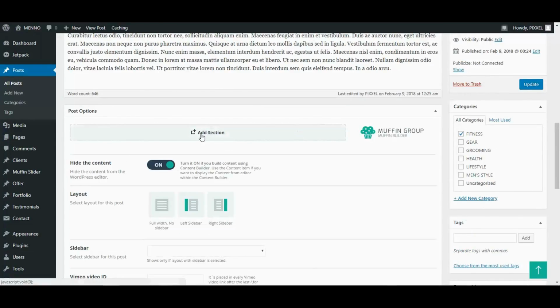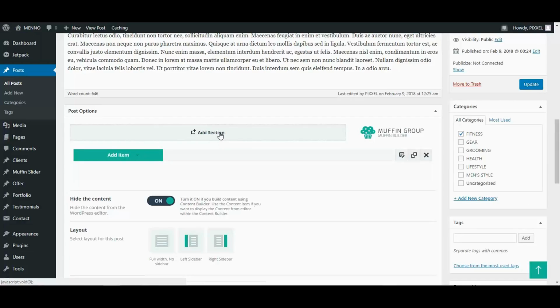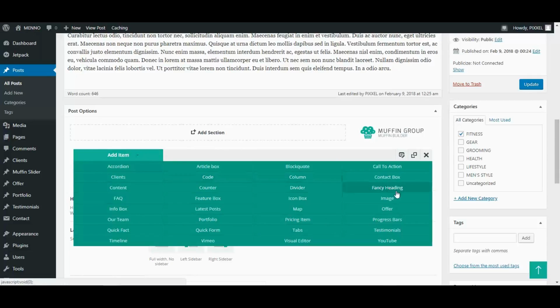So to use the page builder here, you just click add section, and it adds a section of the page for you. Now you would add an item to this section, and that's where all the options come in that you can build your page with.